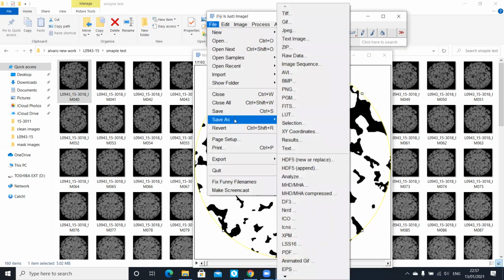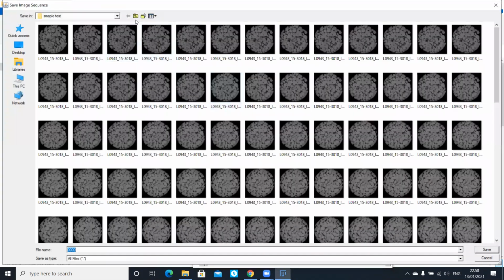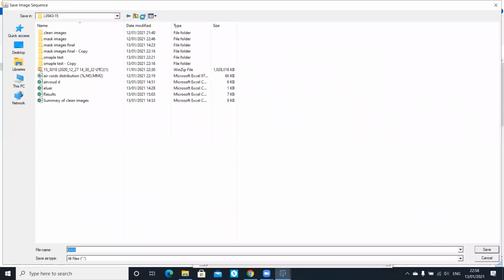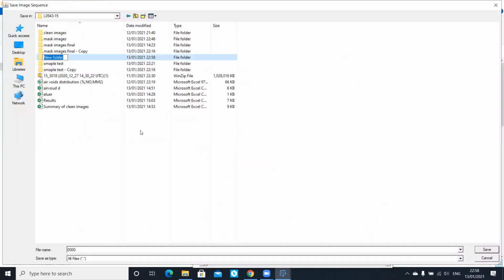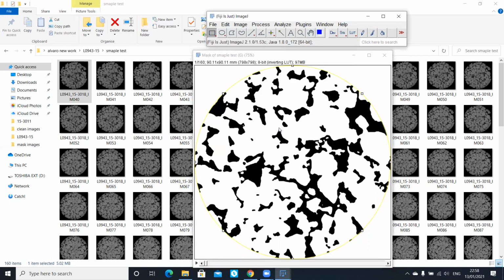File, Save As, Image Sequence, and let's name it. Choose the file. I try to find it and call it mask sample test. Open, save. Now we saved it, so we can store them and do the analysis, and we don't need to do all the steps we did now.